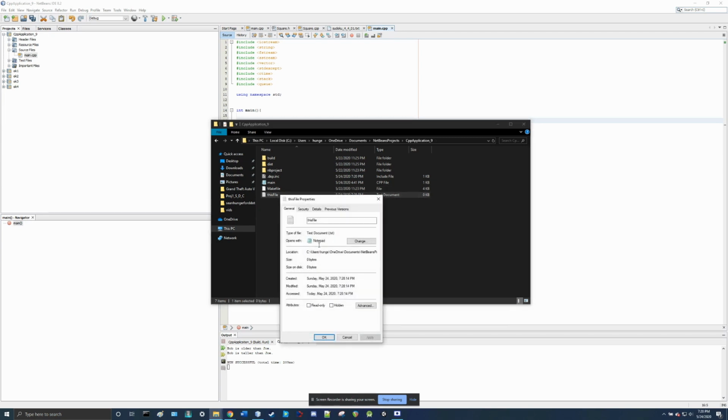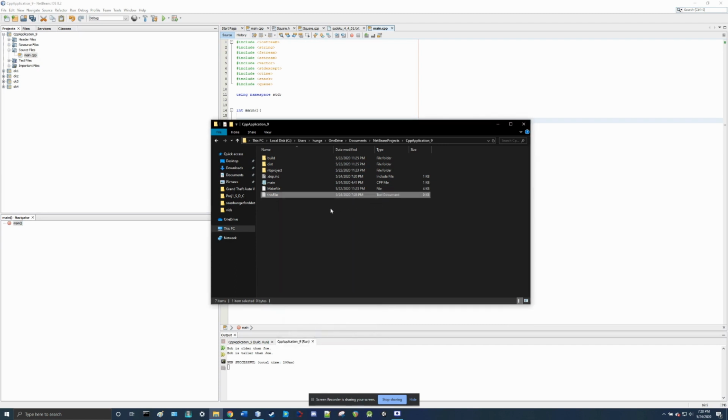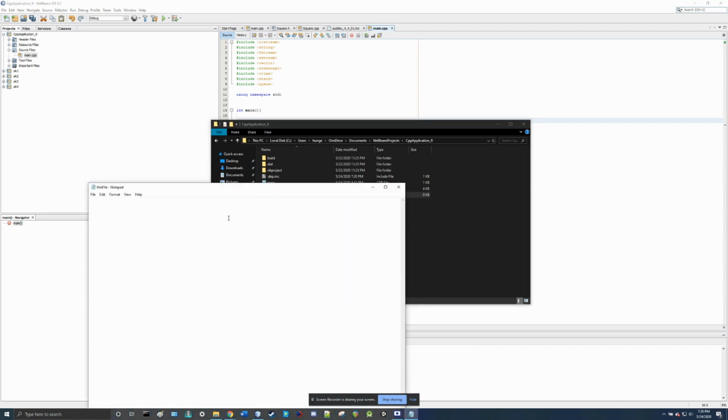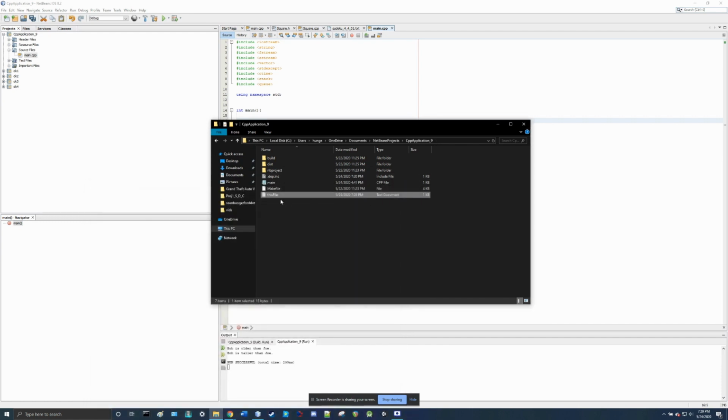Look at the properties of it. It's a .txt file. Okay. We're going to open this file. Let's put some data in there. Let's put 1 and 2, 3, 4, 5. Okay. Save it and close the file. We're going to read that data later and maybe store it in an array or something.